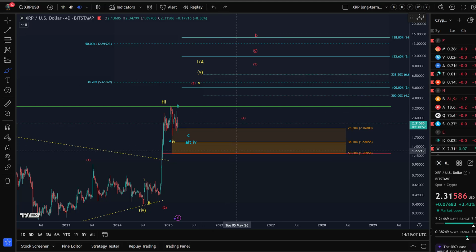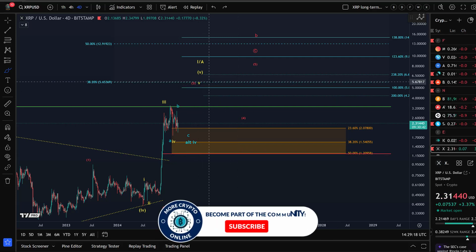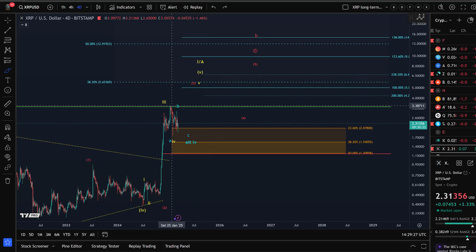Rather, as long as we're holding above that level, we're watching for higher prices, at least one more high in this yellow scenario, which would be a fifth wave to the upside. And based on Elliott wave guidelines, we can calculate the next upside targets. First of all, it's important to understand that the all-time high breakout point here is located around $3.40. Any break above it could send us to $4.20, but a more healthy fifth wave would be around $5, $5.65. So these are the next upside levels to watch.